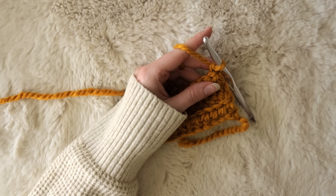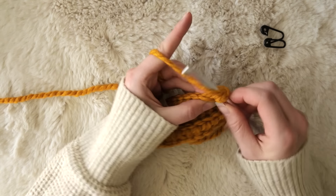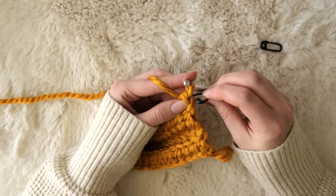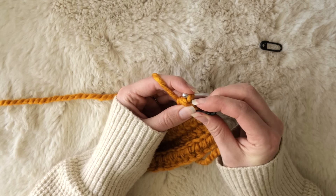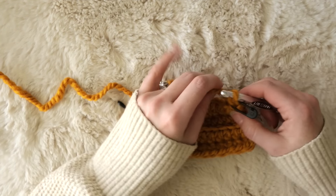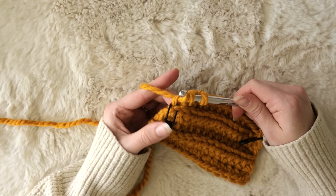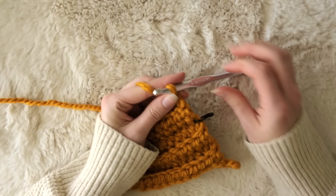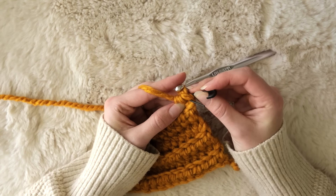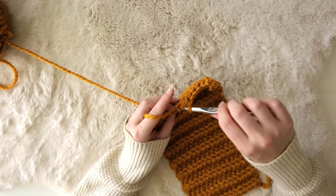If you're having a hard time knowing which stitch exactly is the last stitch of each row and you don't want to constantly count, what you can do is grab two stitch markers — one for each side of your work. Every time you place that first half double crochet of the row, go ahead and grab your stitch marker and slide it underneath the top two loops. Repeat this on the other side when you start a new row, and that way your side edge stitches are always marked. I'll have a tutorial video linked below for more info.